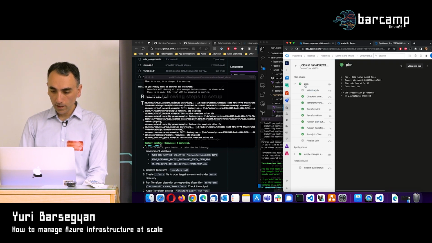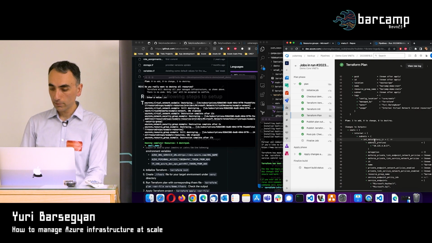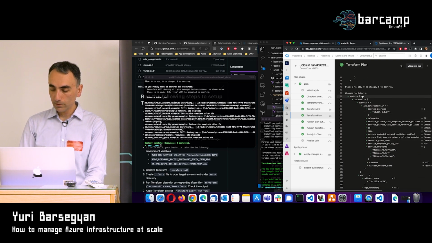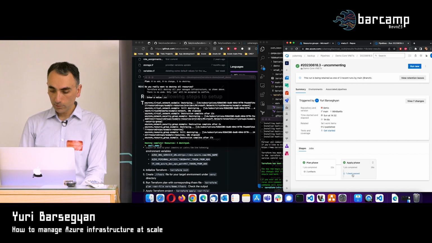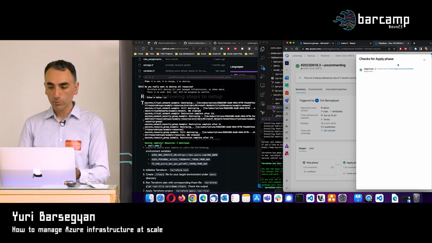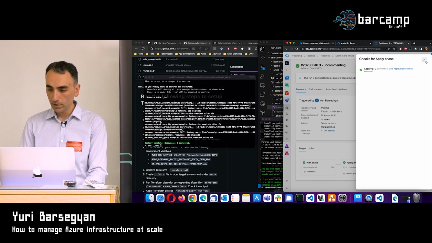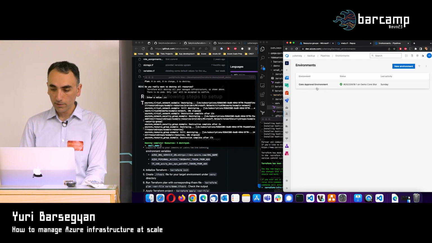Here I have two stages, plan and apply. In the plan, things are running and it shows what the changes are. It's the same as what you saw on my console when I was running it. Here you will see what's going to be applied and what's going to be outputted. Then when you go to the apply stage, the pipeline will stay there and stop. As you can see, there is one check passed, approval, and it's using an approval environment. I manually went and approved the pipeline, said it's okay for me that this will be applied. If there were side effects, I could cancel it, and nothing would actually be applied to the environment itself. And the approval goes with this environment here. So here is my core approval environment that I created.